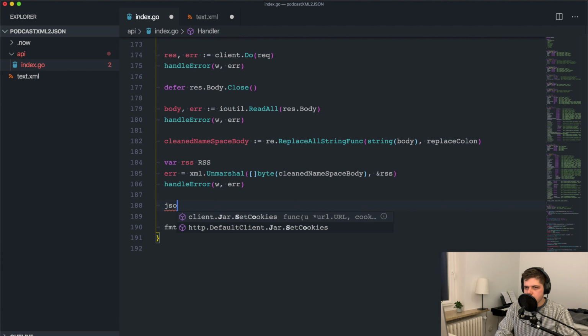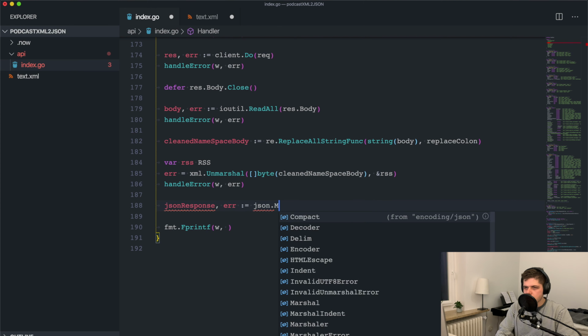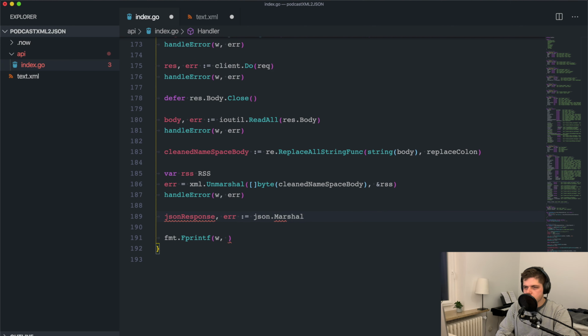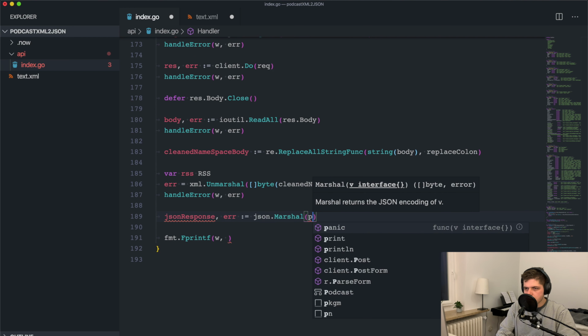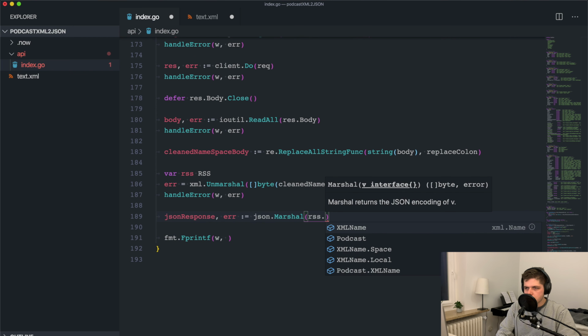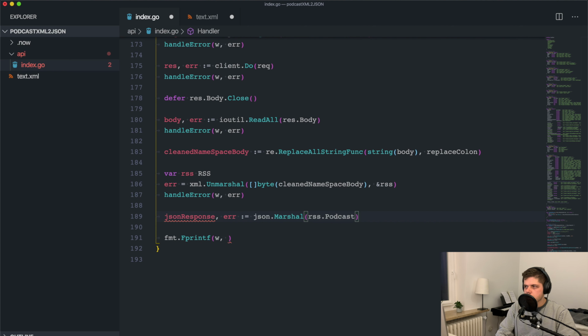So let's do JSON response, err equals json.Marshal. What do we want to marshal? Our RSS dot, and we only need the podcast, and we handle the error again, and we do JSON response.